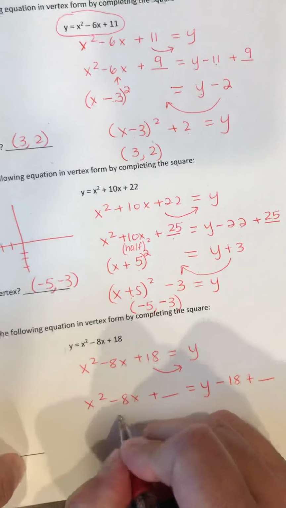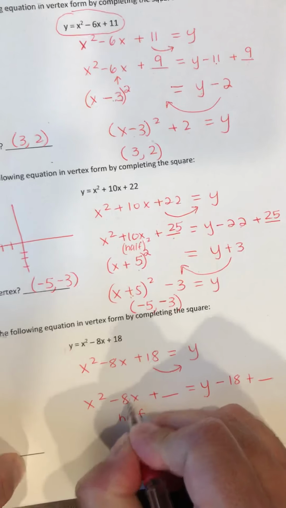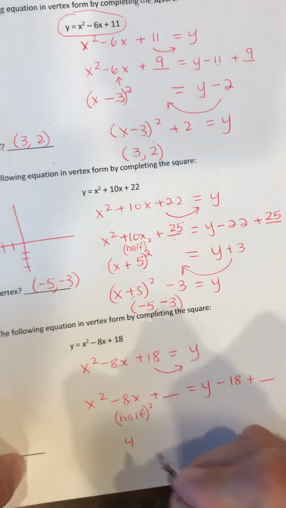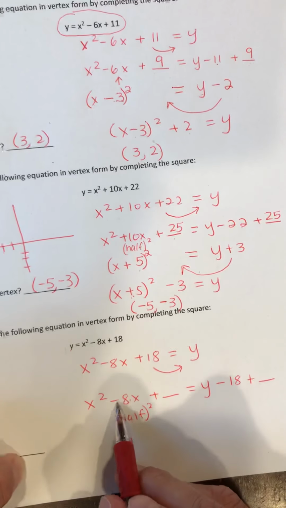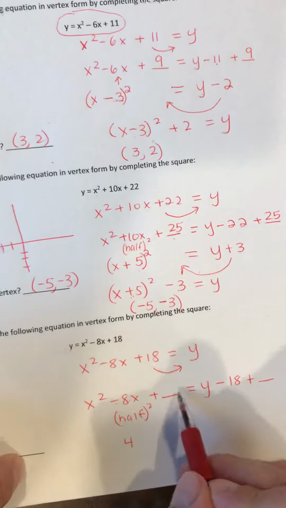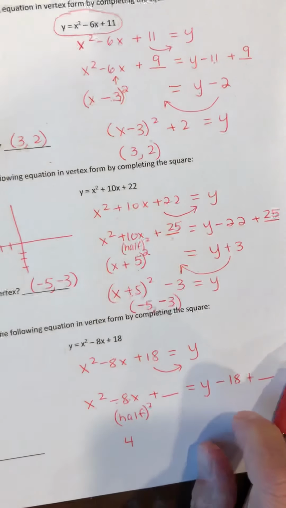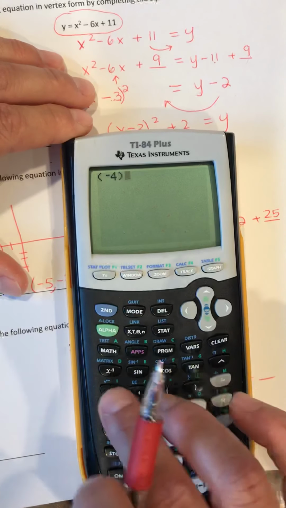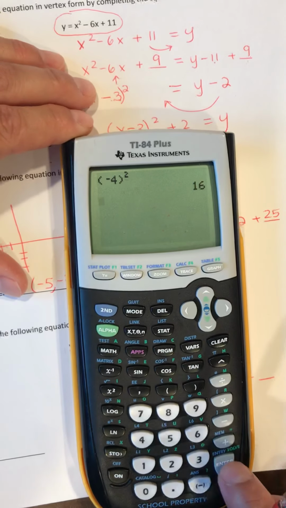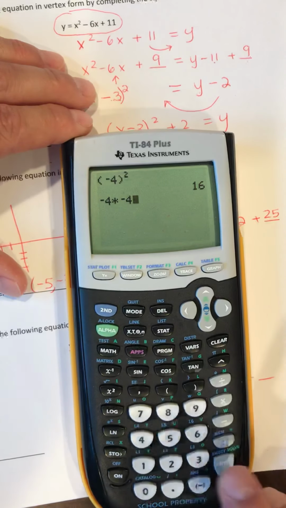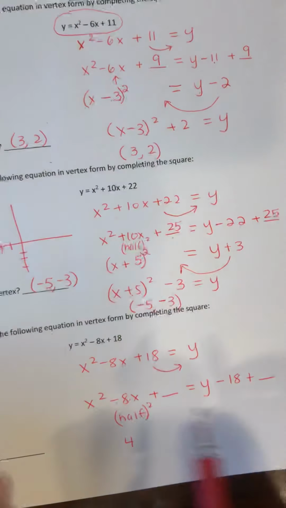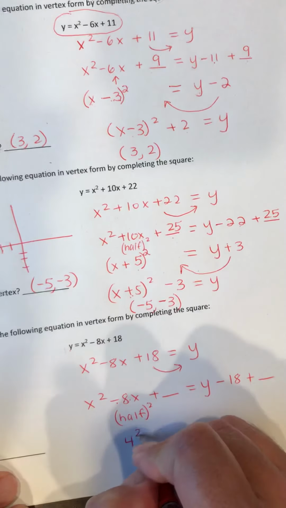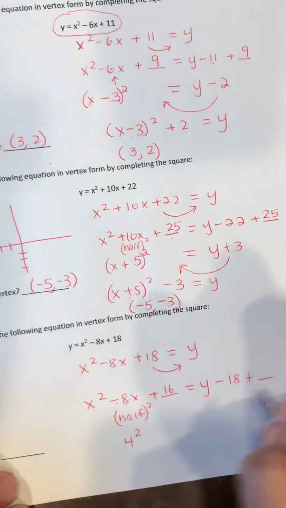And the square is by taking half of the x term and squaring it. So half of 8 is 4. Now, some people ask, well, if this is negative, well, this number you add on is negative. Think about if you took negative 4 and you square it. You're going to get a positive because you're multiplying two negatives. So it doesn't matter whether this is negative or positive. When you add the number on, it's going to be a positive. So when I do 4 squared, I'm going to add on 16.